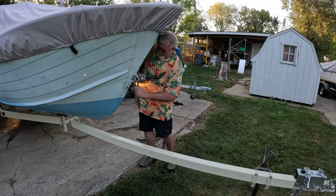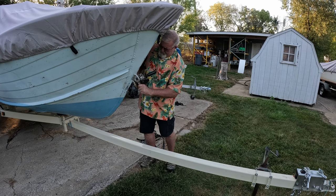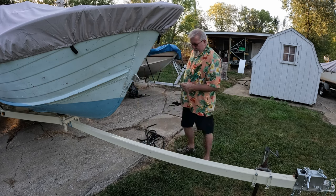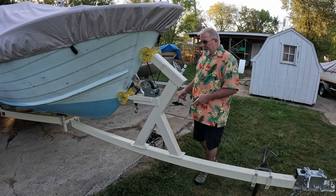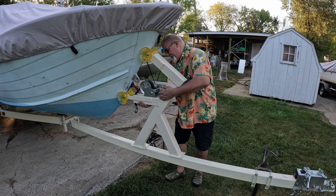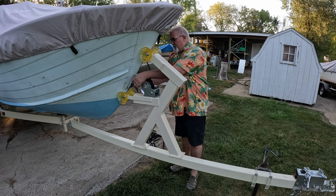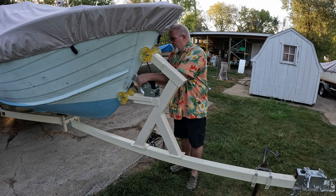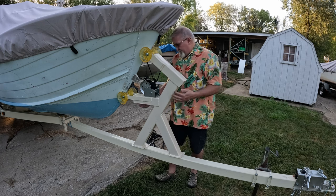Yep. Did not realize that was steel. Alright, I marked it out because I am going to put that Sikaflex in between. So let's just set this down for a second. I think that's going to work out pretty good. Boy, I need a bigger hook. Wow. It's alright, we can fix that.